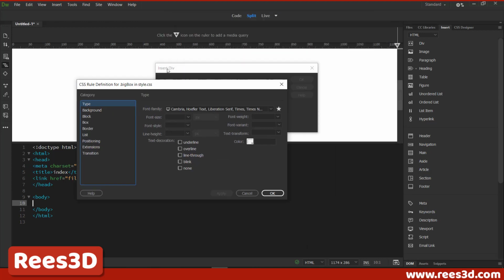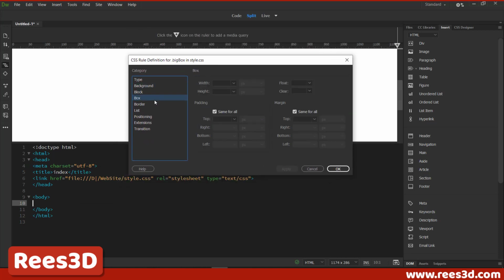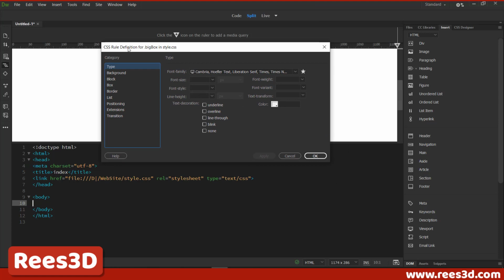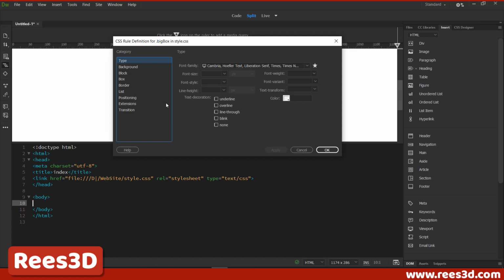So now this window is going to be the place where we're going to set up all these CSS rules for the div tag that we are creating. Now keep in mind, if you have an older version of Dreamweaver, you can actually access this window anytime you want, even after creating the CSS rules. But with newer versions of Dreamweaver, you cannot access this window the second time. We have other options to make those changes to those values, but if you're comfortable with this window, then you need to make all kinds of changes that you want right in the beginning itself.